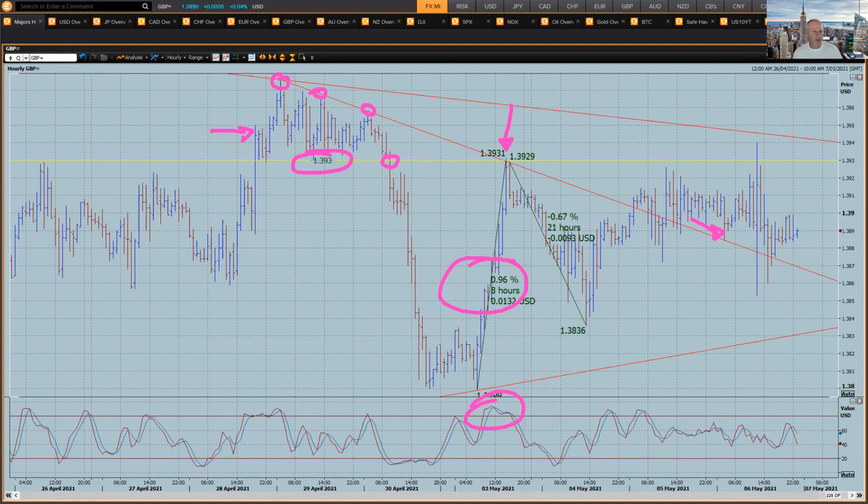The only question mark for me is, do I get short here, or do I even try and get in a little bit higher at the main resistance level? I would consider potentially breaking your trade up. Have half the trade size on here, half the trade size on here, and your stop loss above the level, if you wanted to be conservative. If you wanted to be aggressive, you do get in at this level, because you've got 4 or 5 ducks lined up here. If all the ducks are lined up, you've got to get into the trade. That's when you trust your analysis, you put the plan into action, and you let it go.